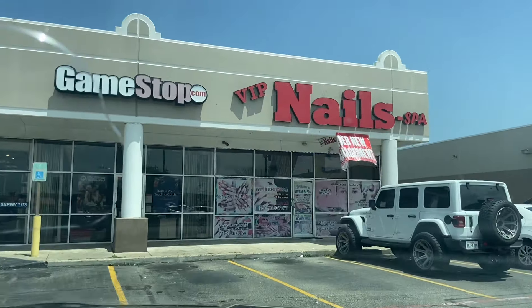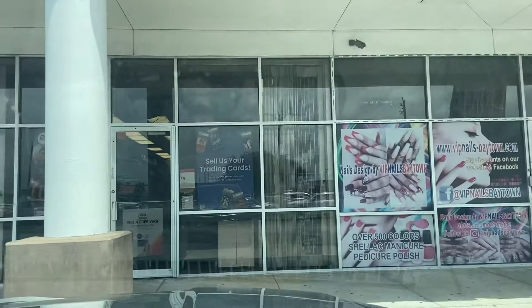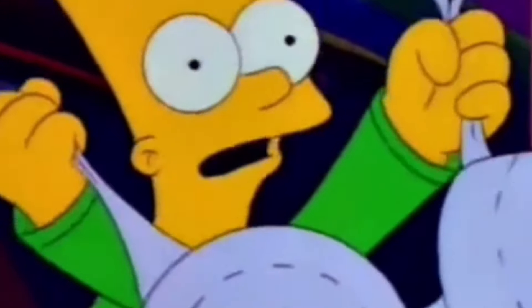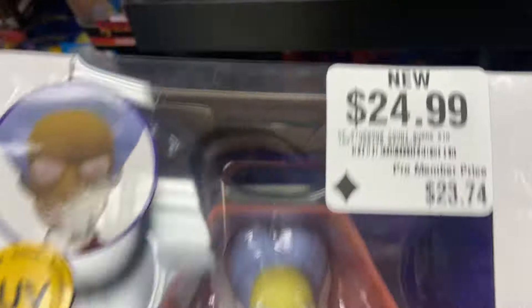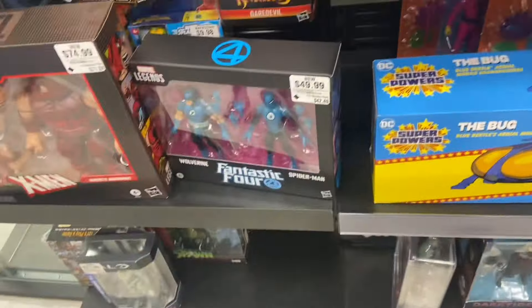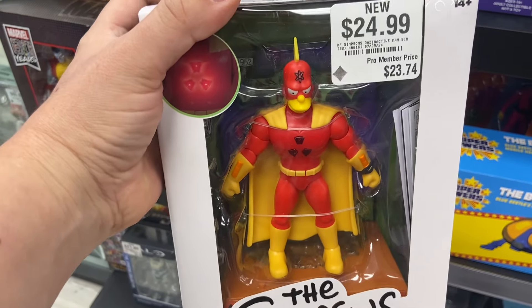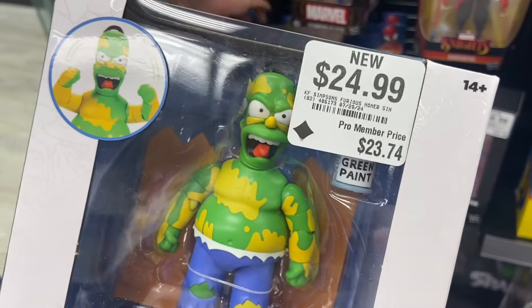Two hours later, finally we are here — hopefully they're still here, let's go inside. Ay caramba! Check this out, they are here! They were on the shelf — she didn't even put them on hold — but I'm glad they're still here. I'm going to pick up all three of them. They retail for $24.99, but I'm going to get them cheaper because I am a Pro Member.